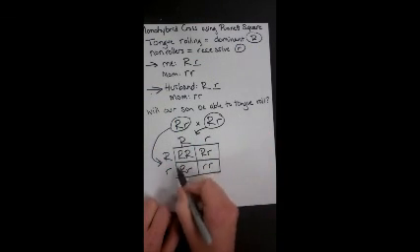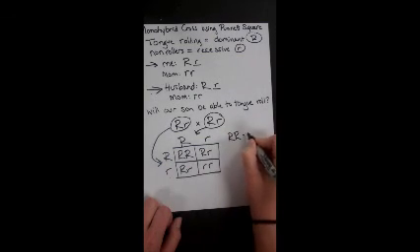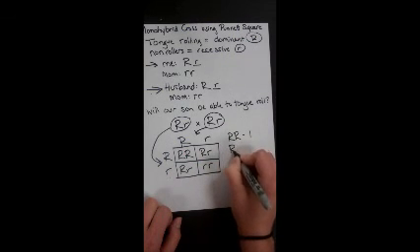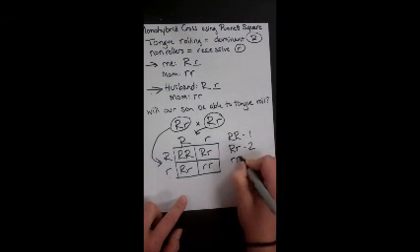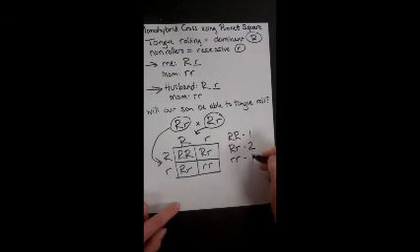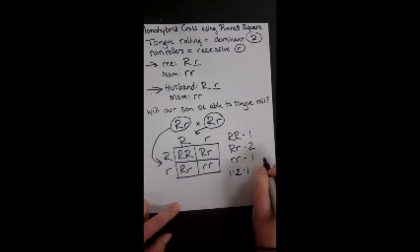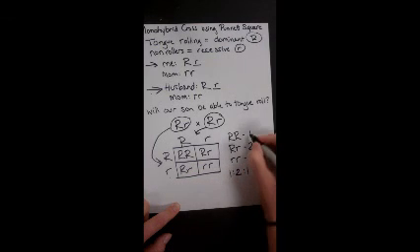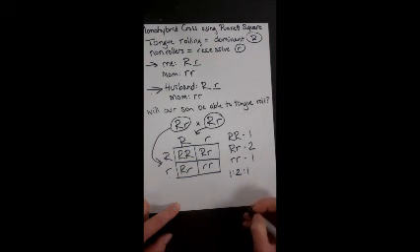So the 4 possible outcomes for our son are, we could have big R, big R, and there's one box that has that. We could have big R, little r. There are 2 boxes that come out with that genotype. We could have little r, little r, and there's one box that has that genotype. So our genotypic ratio is 1 to 2 to 1. That's homozygous dominant, there's 1 chance of that. There's 2 chances of being heterozygous, 1 chance of being homozygous recessive.